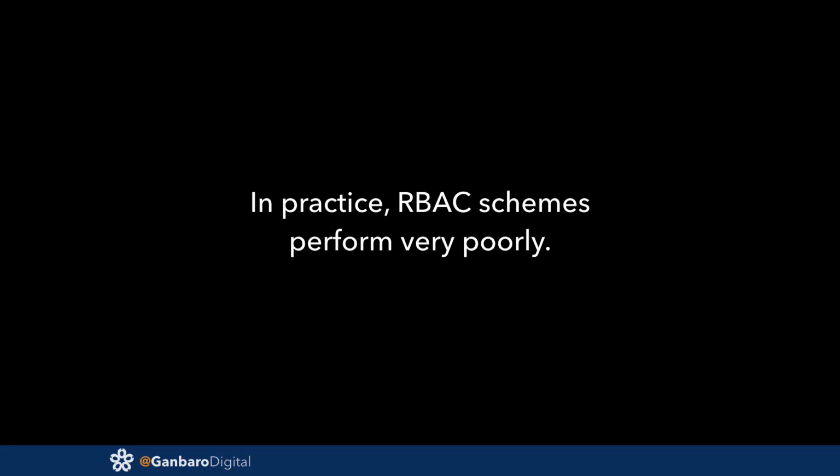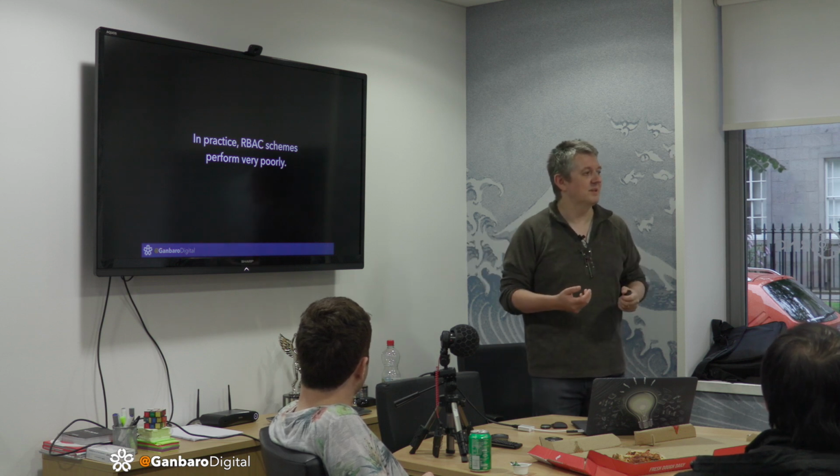Role-based access controls are desirable because they're infinitely flexible. Unfortunately, they're also infinitely slow in practice. I've seen these written in PHP, I've seen them bring APIs to their knees. They don't scale very well. They've got to load a lot of data from the database or wherever you're storing your RBAC scheme in order to work out what's possible. They've then got to do all that processing to work out what the user's trying to do. How does it match? Because an RBAC scheme can have lots of different decision trees it's got to go down. Sometimes it's got to track up and go down others. You can end up burning a lot of CPU.